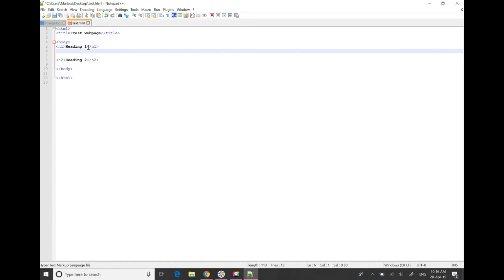Now we want to put some text in here. Now text can be added in through number 2, paragraphs. So paragraphs can be added in by adding the P tag. So we're going to add in, this is a paragraph. Geez, my typing is really bad today. I apologize for that. And we can copy and paste that down here.